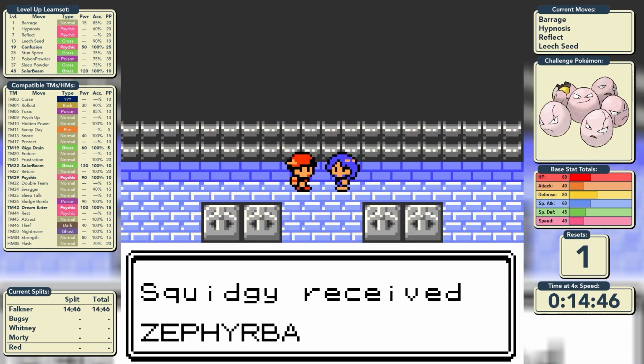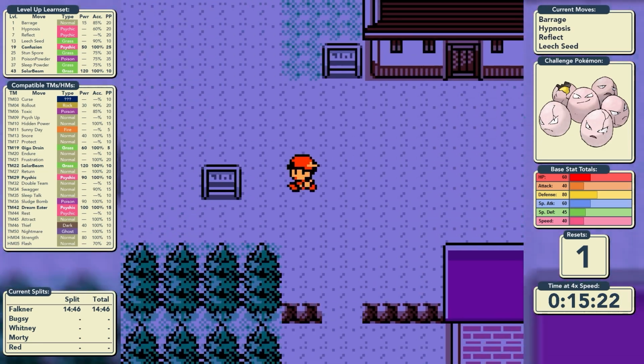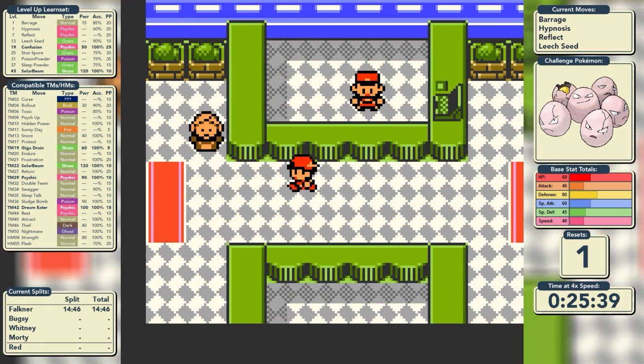We learn Leech Seed at the end of that battle, which is going to be very handy, because not only is that going to be replenishing our own HP, it's going to be dealing passive damage to the opponents.